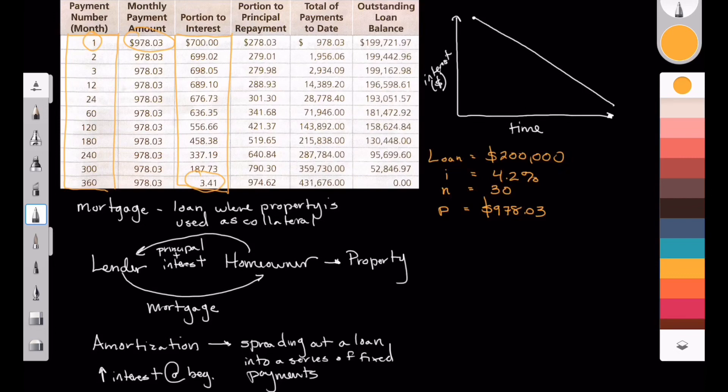So what we're trying to figure out is where that money goes. So in the first month, as you can tell, the majority is going to interest. Well, to calculate that, let's say we have month one. What we're going to do is we're going to take our amount that we have outstanding in debt, which is $200,000. We're going to multiply that by our interest rate, which is 4.2%. I've converted it into a decimal, which is something you'll need to do to do the calculations. And multiply that by 1 divided by 12, which represents one month out of 12. What that's going to do is that's going to get us $700. This is our interest. Notice that this amount matches what's here on the amortization schedule. And that represents our first month's interest.